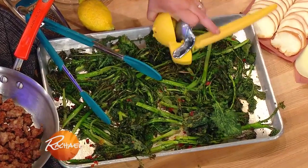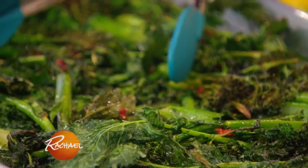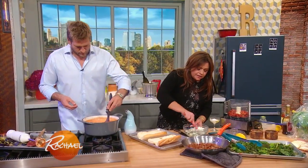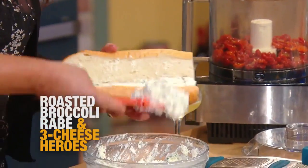and crushed garlic, lemon zest and salt. We're gonna add the juice of half a lemon to brighten that roasted bitter broccoli rabe. Then I'm going to mix together some fresh ricotta cheese with a little thyme, lemon zest, salt, pepper, and a fat drizzle of really good olive oil. And I'm gonna slather the ricotta on the bottom.